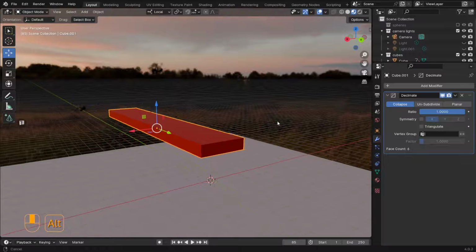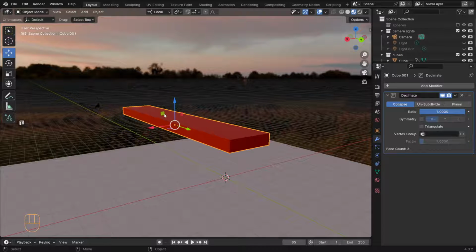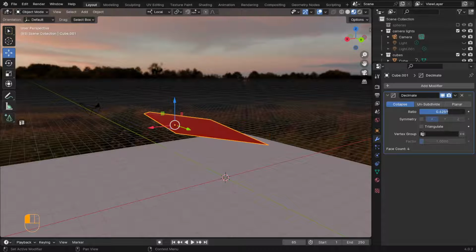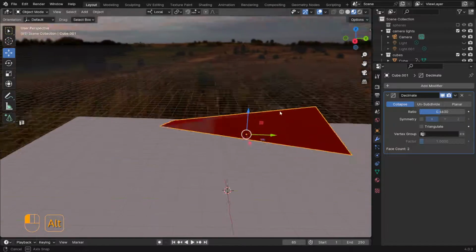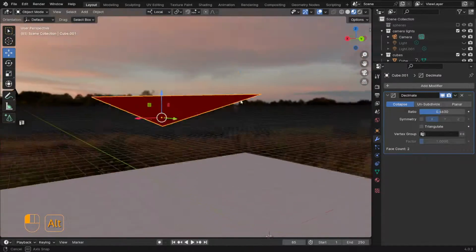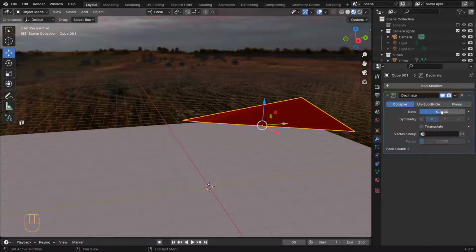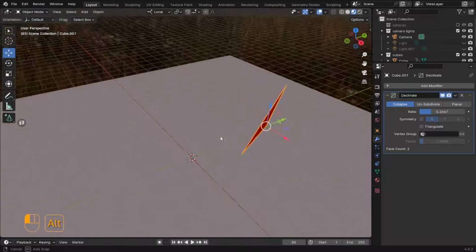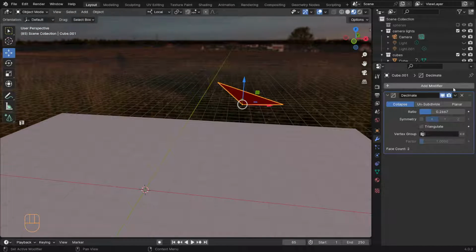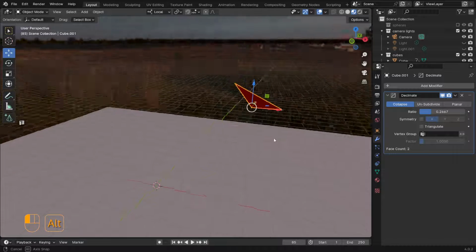So right now, a decimate, I've got a ratio. Decimate's useful for when you've got like a really, really high res, lots of polys thing, and you want to get it low poly. And you can do that with this decimate. So if I take this down, you notice it's removing vertices as I go, okay? So I literally just made it into 1, 2, 3, 4 triangles, or I can go down to even less, to a single triangle. And that's what decimation does. It's to take something and reduce it, okay?